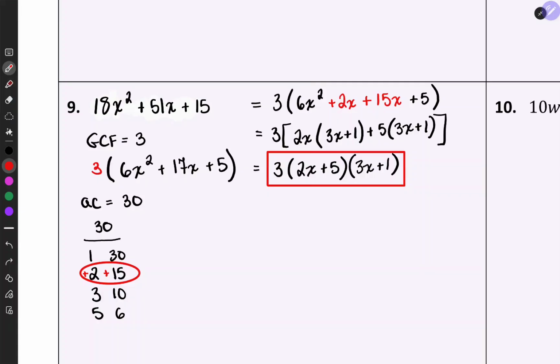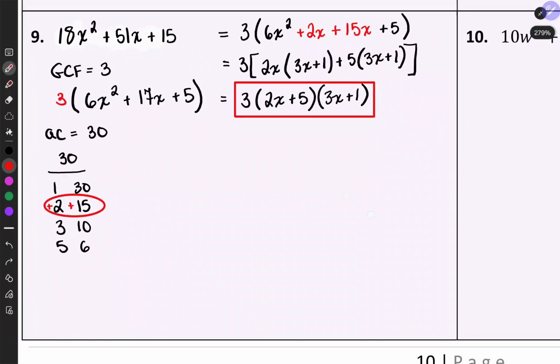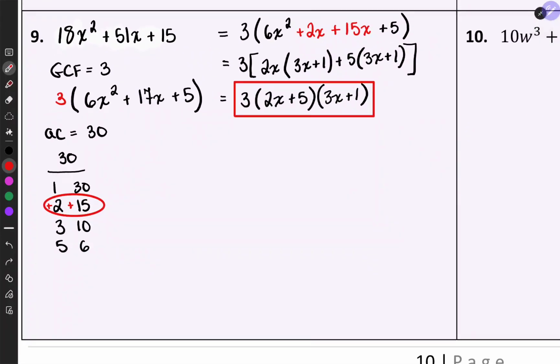But there's a solution. If there are any questions about this problem, we can address that when I get back to class on Thursday after your quiz. By the way, there is a quiz. It's a 1-question quiz. It will look something very similar to number 9, okay, where there is a greatest common factor to factor out, and then from there you can factor by grouping, okay? So that is the whole goal of today, is for you to learn how to do this. So I'm going to quiz you on that on Thursday. Forgot to mention that yesterday. Surprise, surprise.